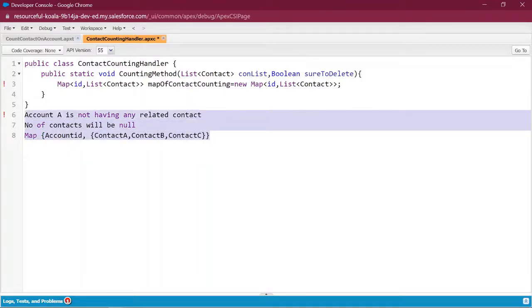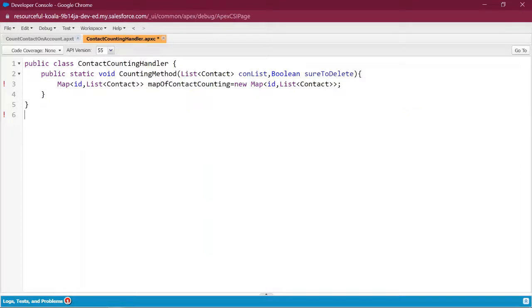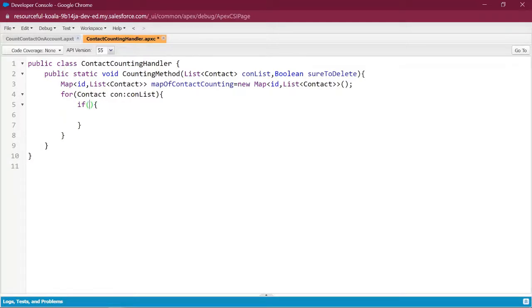Okay. So that's why we are having this map. So all the things will go with this map. Okay. So now, I think I missed something here. Okay. Now we have the contact list, right? So we need to loop through the contact list, con list, and then we'll need to see whether this contact has a related account ID or not.